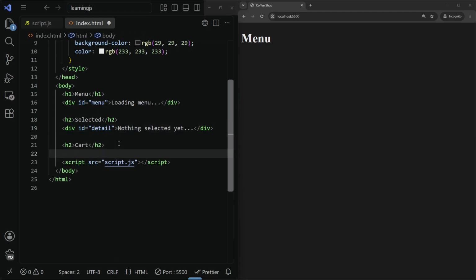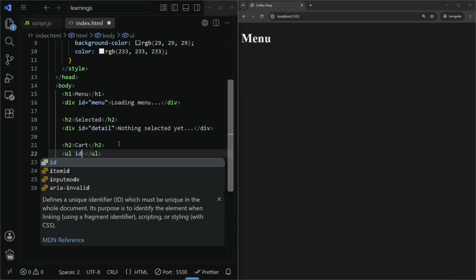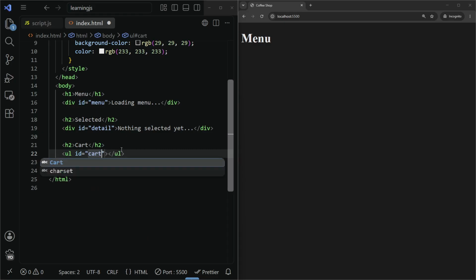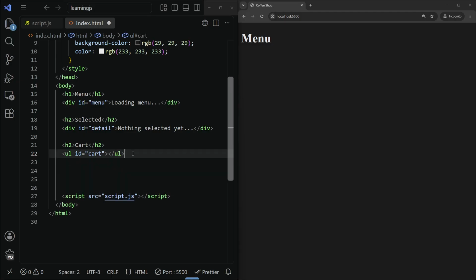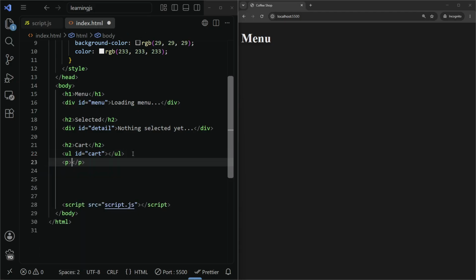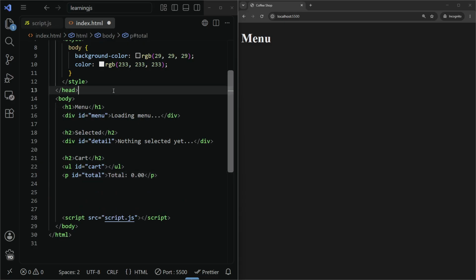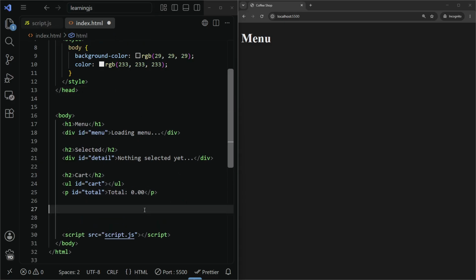And on our cart let's have another list, empty for now. That's where we are going to append the items of our cart and display a total. In a paragraph, let's display a total. So this is our little skeleton for our whole web page.